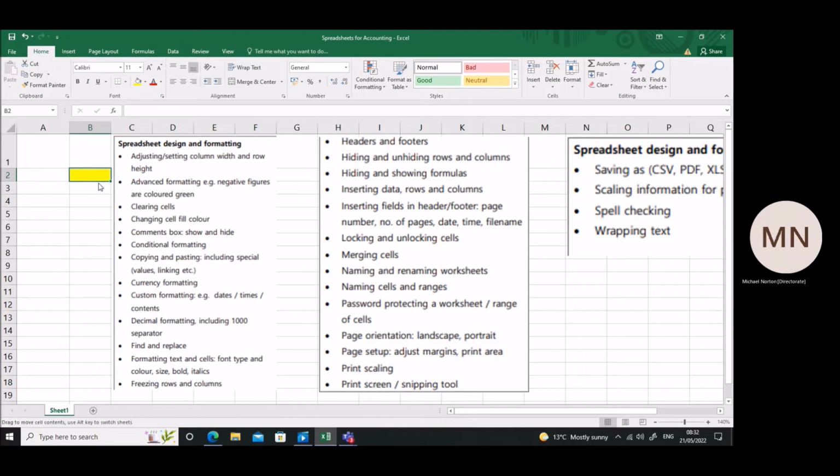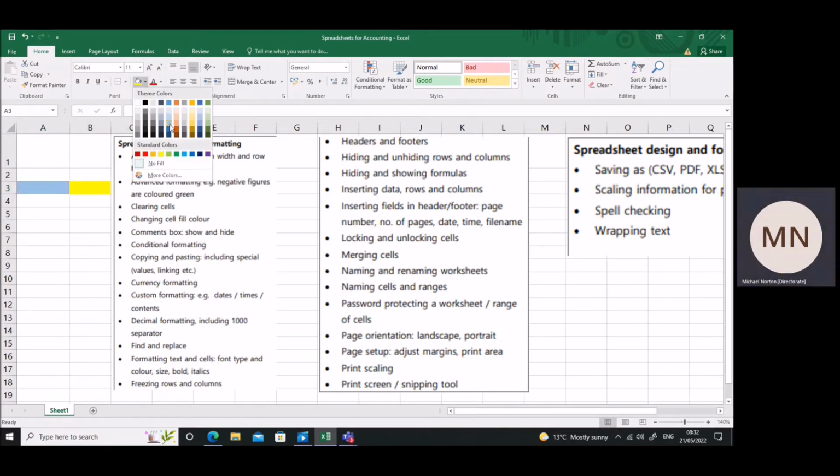Okay. Now let's get into advanced formatting and conditional formatting. We'll do this a couple of times anyway. We've got two ways that we can change our colors. We can change it up here. This is called fill. So if we were just going to fill this manually, let's go through. There's a manual fill, and we've changed it there. There's a drop-down box here, and we can change it to whatever color we want it to be. So that's a manual fill.